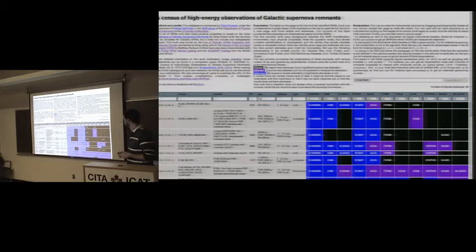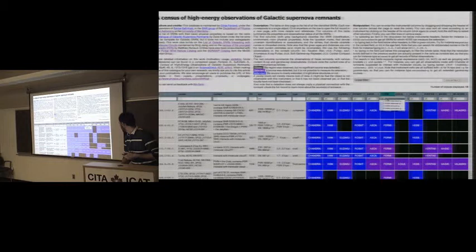It's important, of course, because if it's certain, it's useful for the age. And then we have some important instruments and whether it was observed or not. So when the name is written, we have some information, but white and black means it was actually missed, and this means that it was detected, and blue means that we have an extended source. And if you click on it, you can sort, you can reorder the columns, so you can filter if you want extended sources.